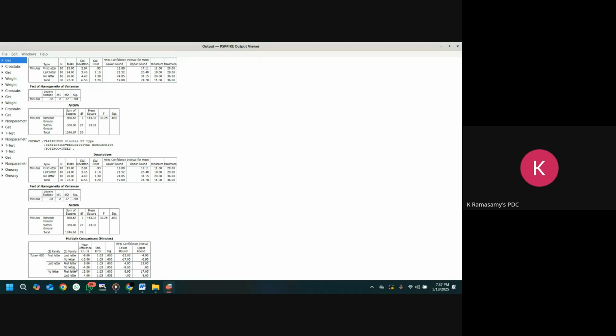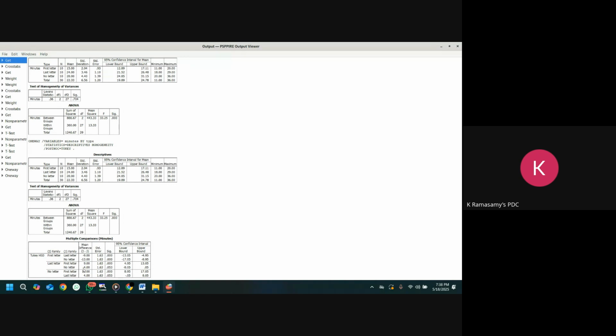So who is responsible? The difference between first letter and last letter, first letter and no letter, only these two groups have caused the difference. This difference is because of only these two groups. And last letter and no letter, this group is not responsible for the significant difference. Is it fine? So out of 3 pairs of students fighting in the class, only 2 pairs were making noise, and they are responsible for the overall noise when you are walking on the corridor. Third group did not make any noise, and they are not responsible for the noise that you hear from outside.